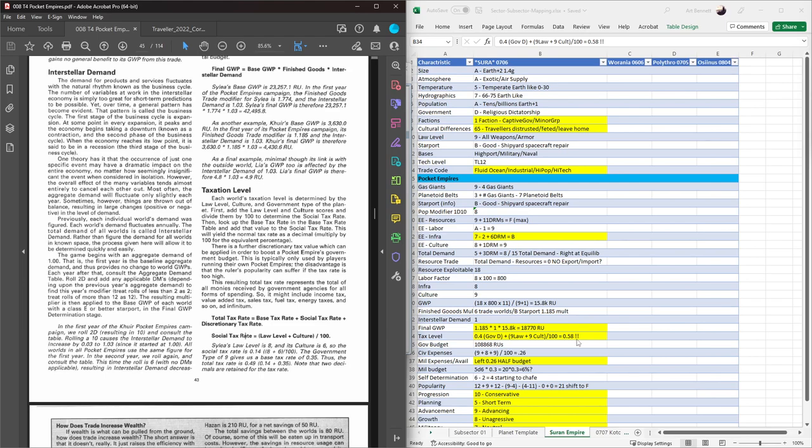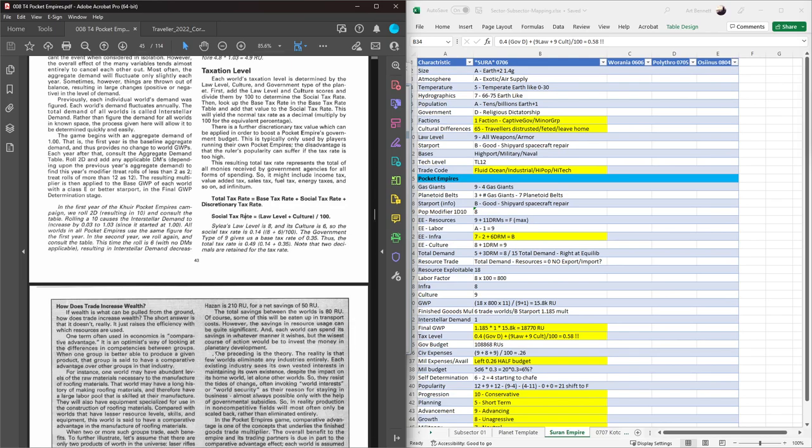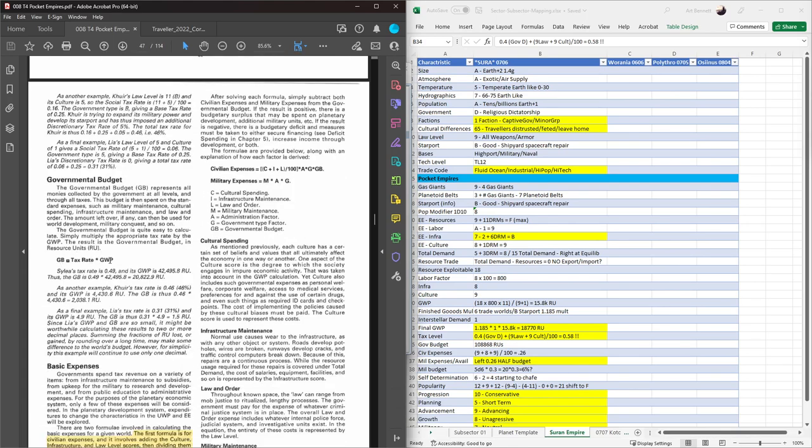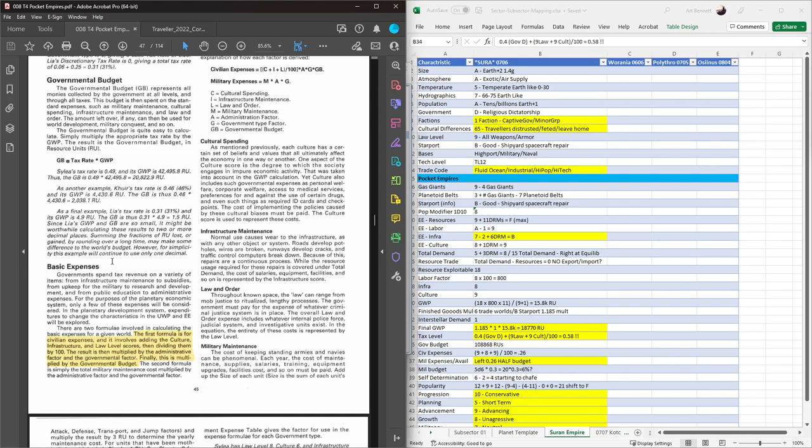So that's pretty big, but I think a big part of it is the government, and then we've got this law level and culture high. So that tells us actually some more about the culture here, or about the planet. They're pretty controlled and highly taxed. Once you multiply this, you get your government budget. And then you have to calculate civilian expenses. Yeah, tax rate times GWP, we got that.